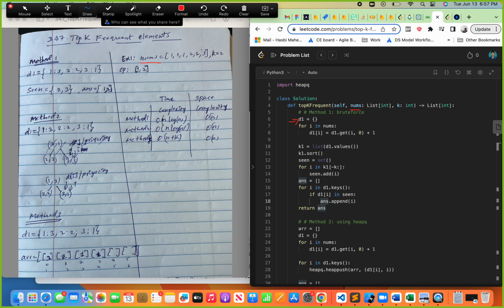We will sort the values and take only the top k elements. You can see here we have taken the values of the dictionary in k1, and then we have sorted them, and we have taken one set called seen, and in seen we have added only the top k elements.